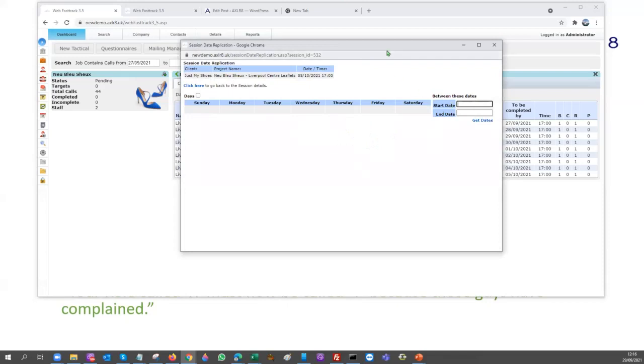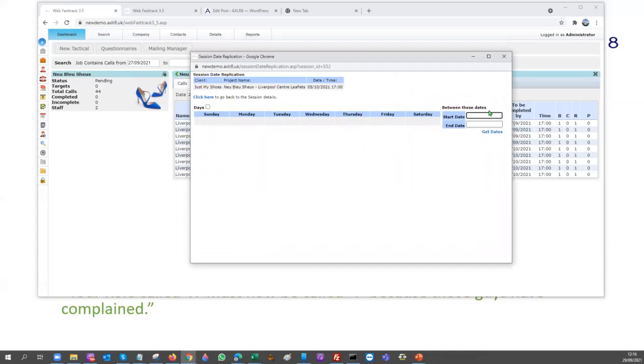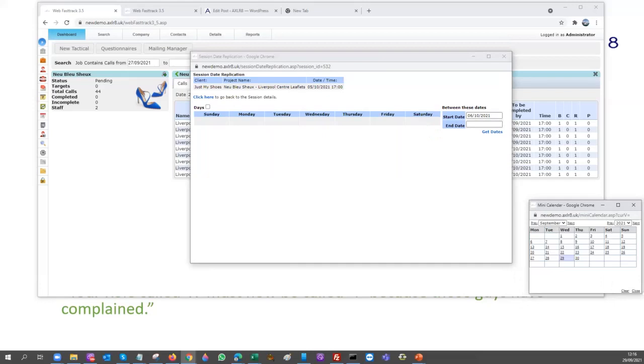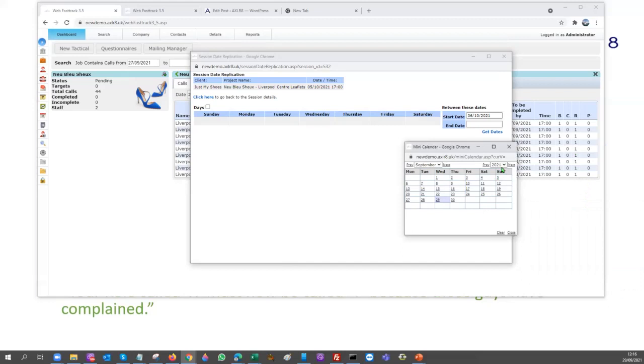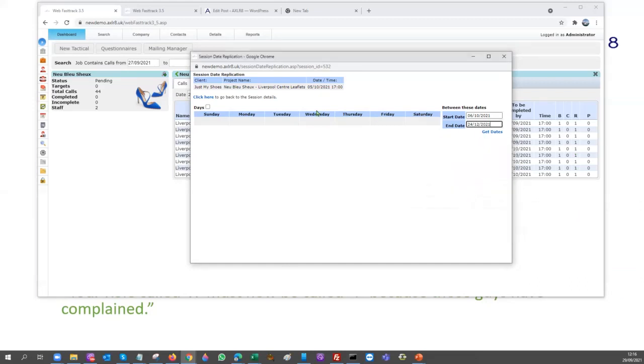So let's say, what did we get up to? We got up to the 5th of the 10th. So let's say we wanted to go from the 6th, and I'm just going to click on the calendar because I'm lazy now. Let's say we wanted to go up to Christmas, December 24th, let's say, Christmas Eve, but we only want to do Saturdays and Fridays.